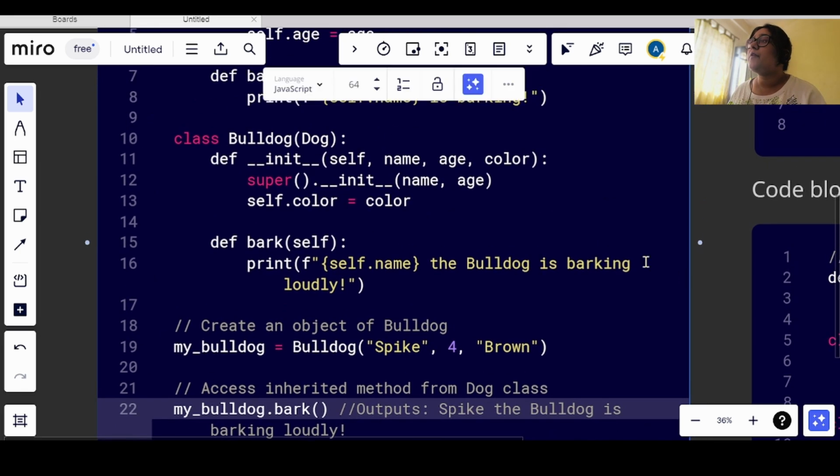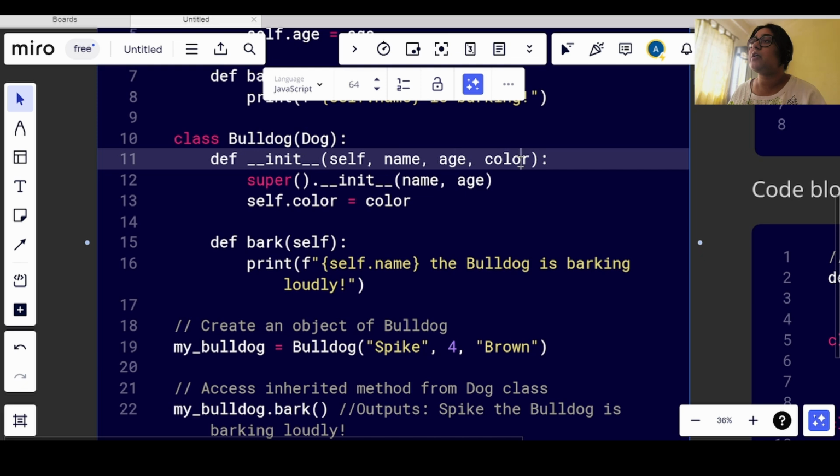We are passing name, age and color here, and in our parent class we will be passing the name and age using super. Okay, so super is used to inherit the parent class attributes. Now we are passing the name, age and color, and we are calling this function my bulldog dot bark.